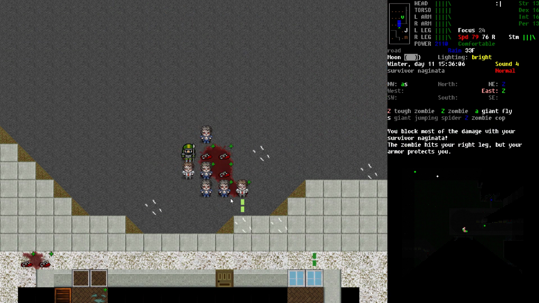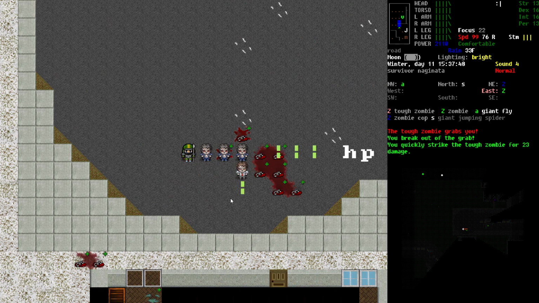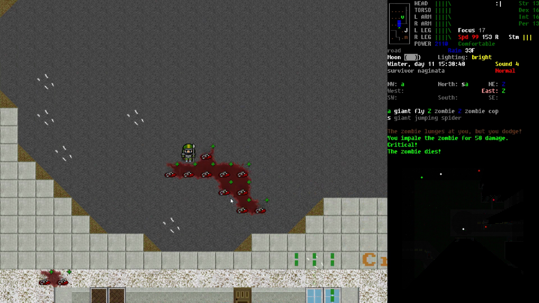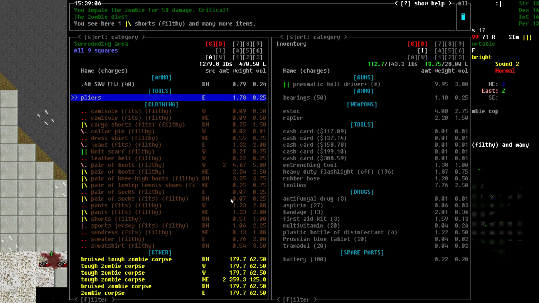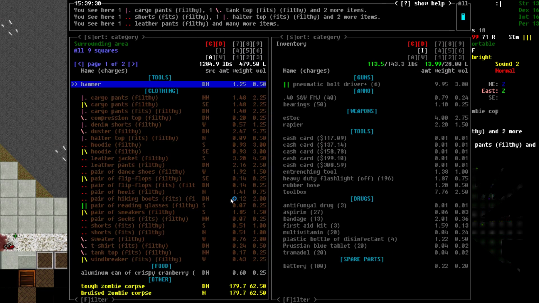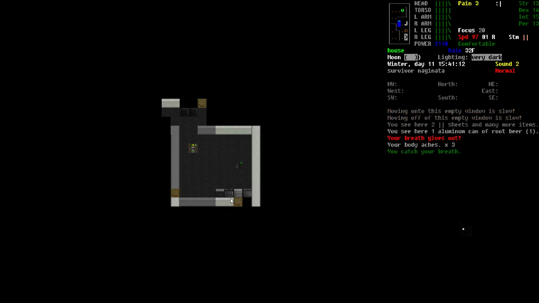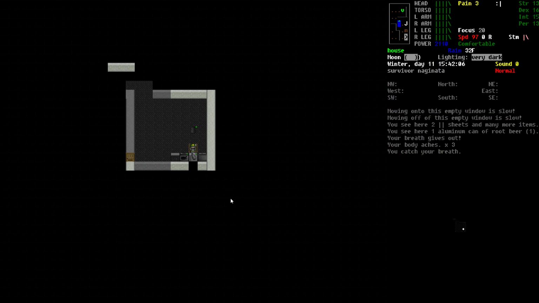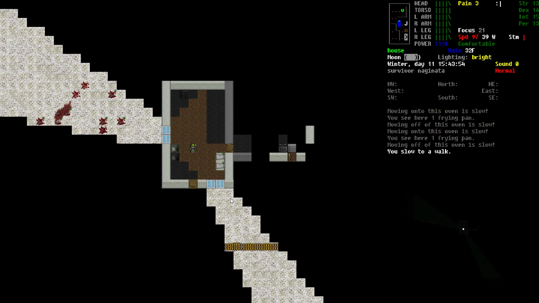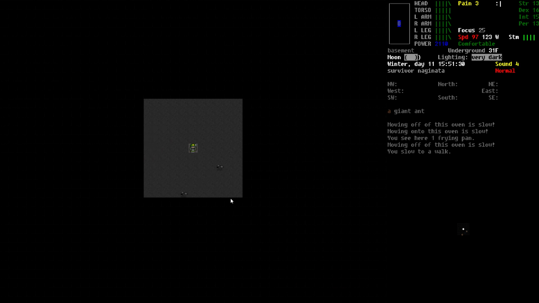And taking a few hits. So getting completely surrounded is probably still a bad idea. And we'll hop in real quick just to check. I don't really care about most of that stuff anymore. Alright, let's get our stamina back and we'll pop down into the basement real quick. Nope, just some ants hanging out down here.